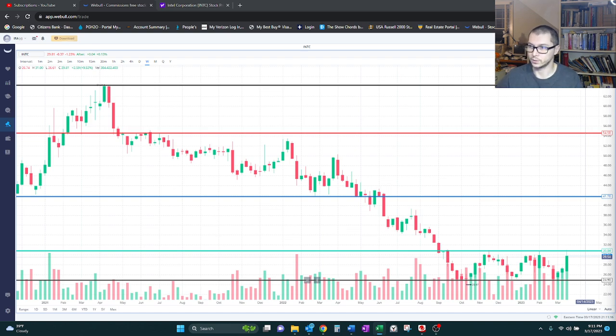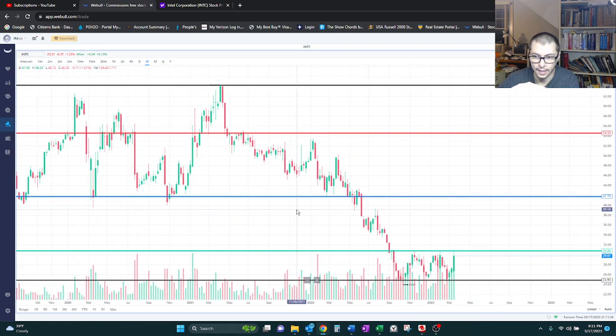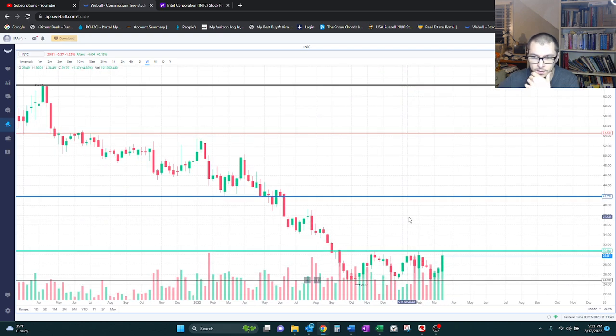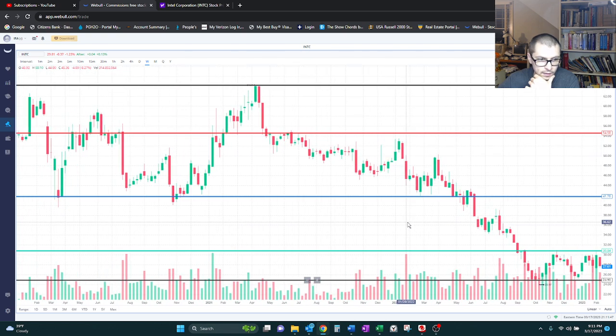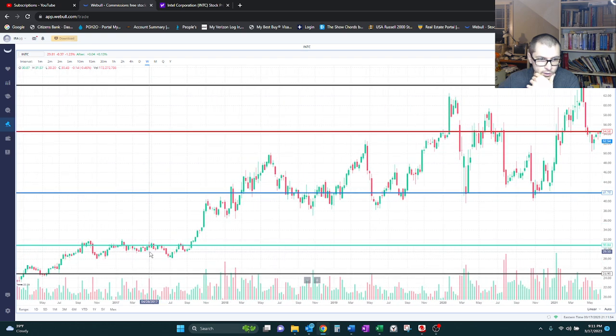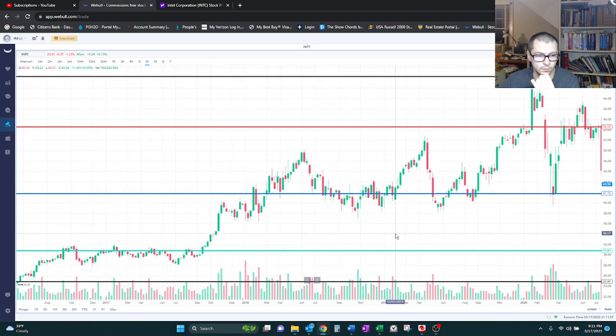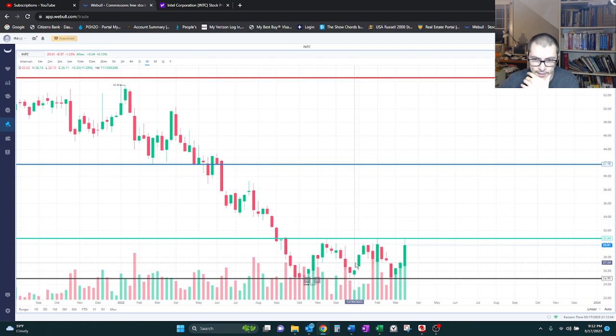Currently, we'll update the current price — it's at $29. Originally we marked out that $30 was like the buy point. And if we zoom out, the only reason I had it there is that it seemed to be a resistance line. So you'd think I would have had it differently, but even if we go back into the late 2010s, it really just hovered around that point. Yeah, it's acting as resistance right now.